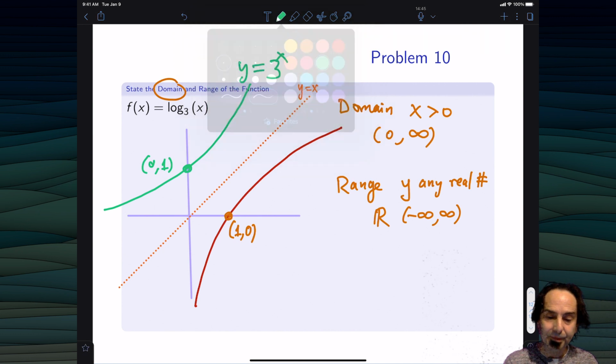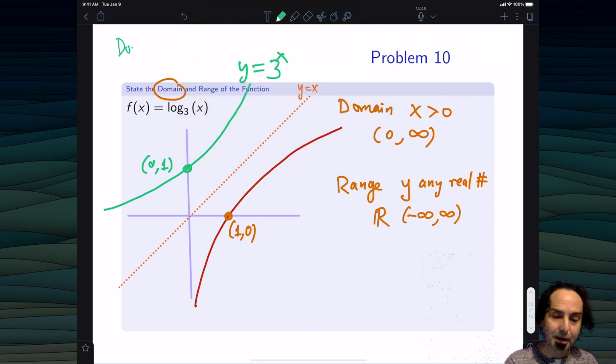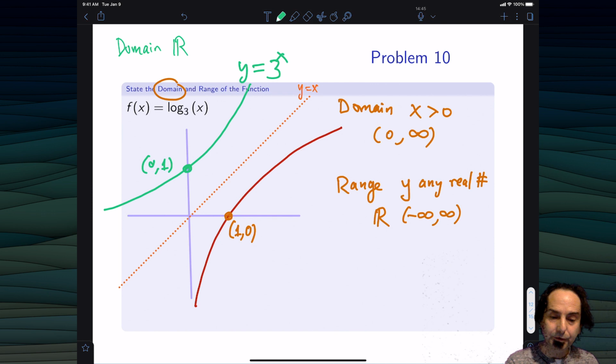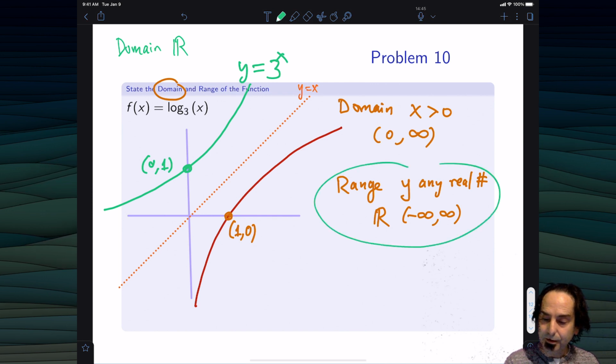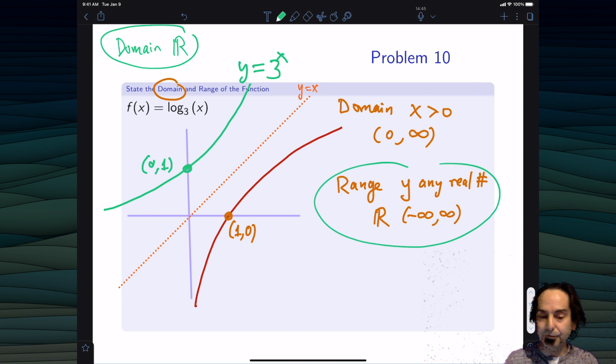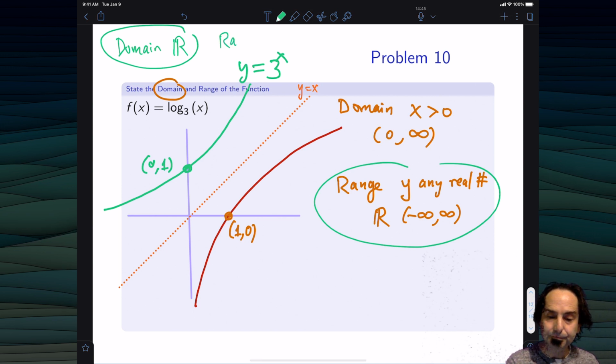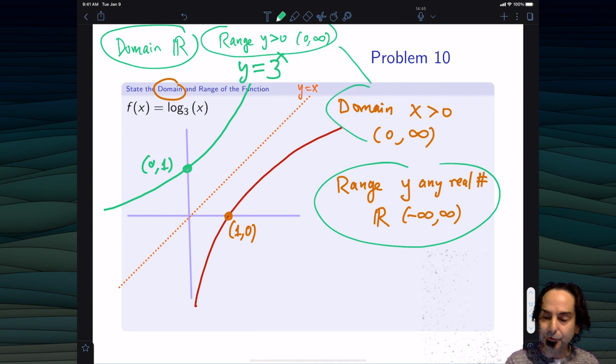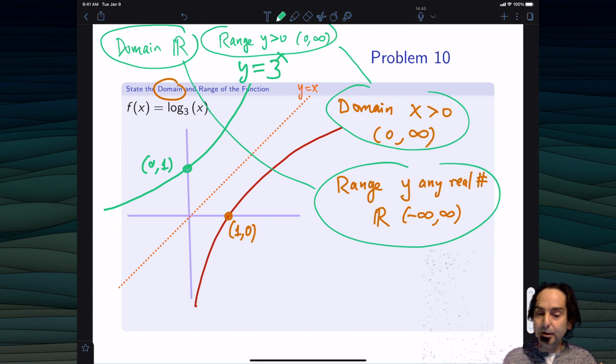They're just inverses. And we also see that the domain of the exponential function is all real numbers, and that's the same as the range of the inverse function. And the range, we're only getting positive numbers out of this. Y is bigger than 0, so that's the interval 0 to infinity. And the range is the same as the domain of its inverse function. So that's always the connection between the domain and range of a function and its inverse.